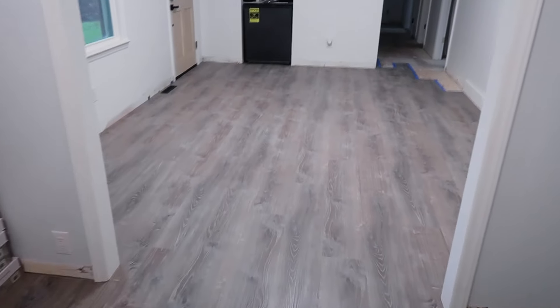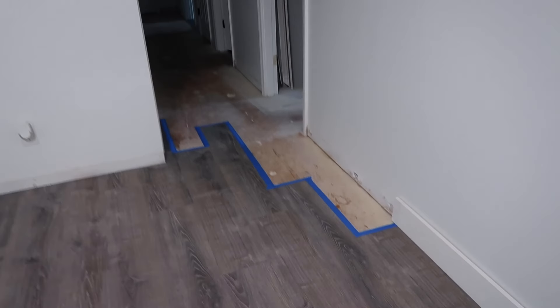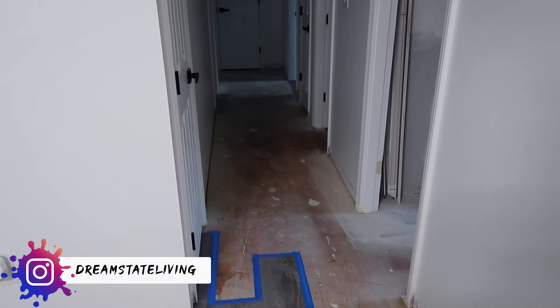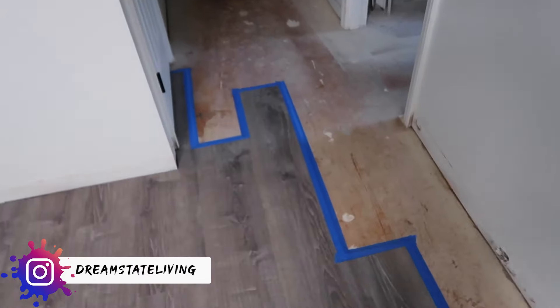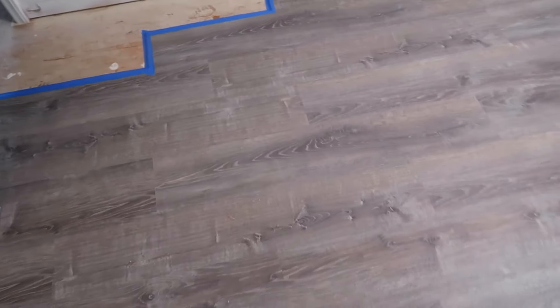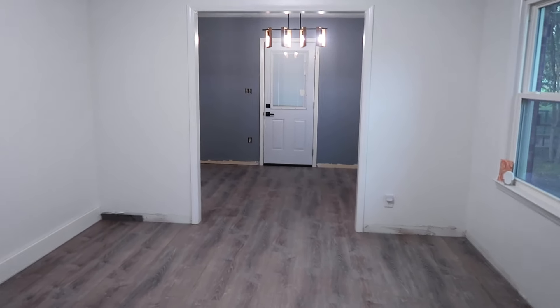We got all this done. I did end up stopping at the hallway just because I ran out of time — my mom is coming into town and if I didn't clean up the house, I'd have been in big trouble. I decided to stop here since I knew the closets were going to take time, and I just taped that off. But at least I was able to get the main living room and the dining room done, which is super exciting. Having this part of the floor in makes me feel like I have more progress done. I'll just get the hallway done this week.